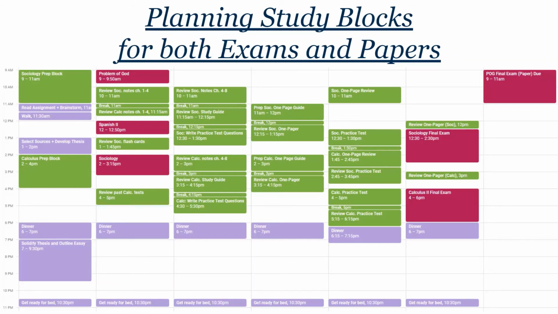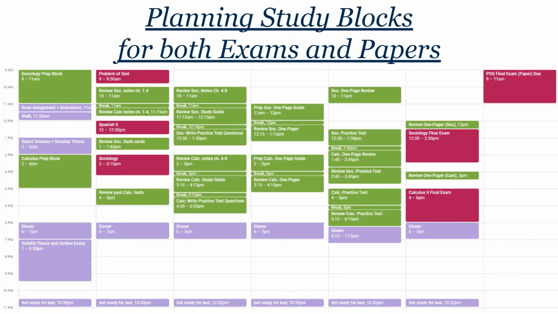So one way that I think I can stay on track with this bedtime is by also adding a regular dinner time. I think adding this dinner from most nights 6 to 7, with the exception of the practice test day, is going to accomplish 2 things. One, it's going to create a pretty solid buffer between these intense study blocks and kind of these evening sessions, which for me, I have a harder time working in the evening. So it makes sure I have a break in there so I don't totally burn out. I have at least an hour to take care of myself and to relax a little bit.